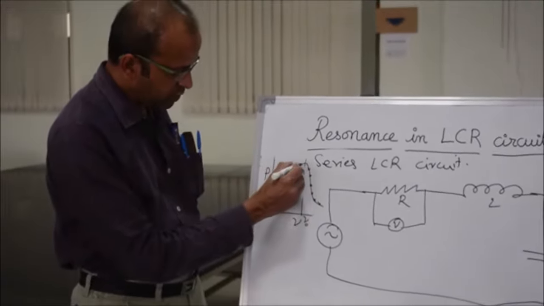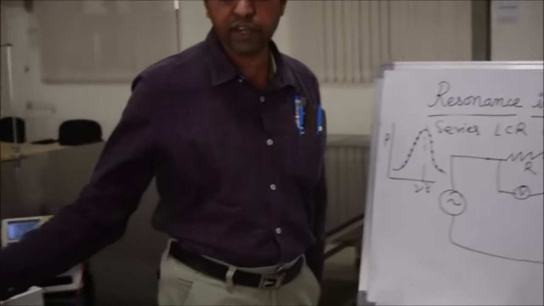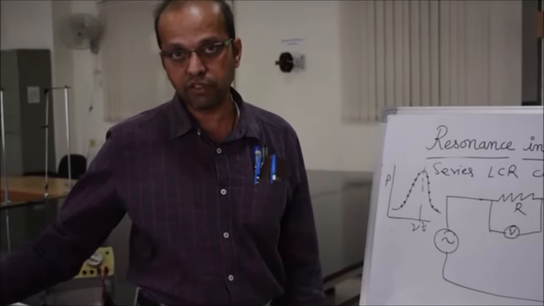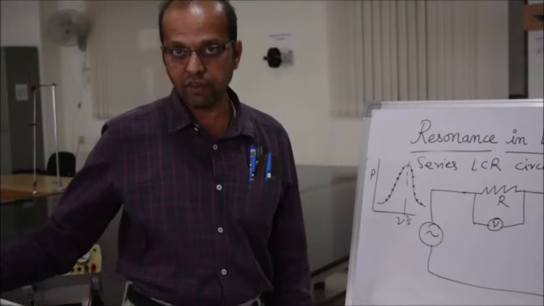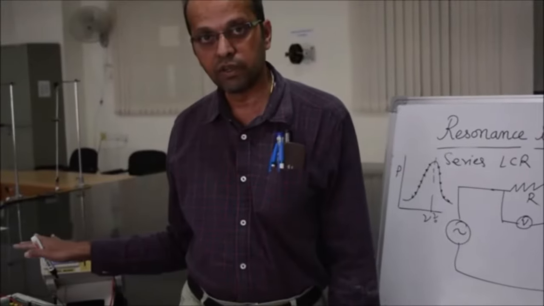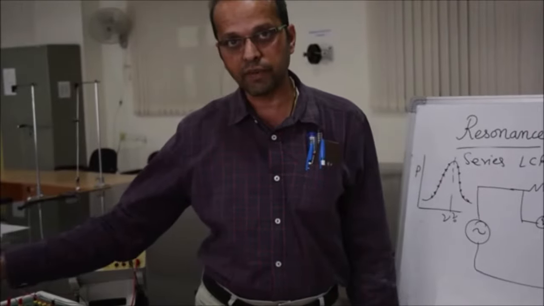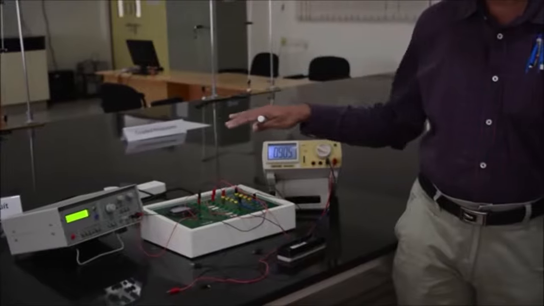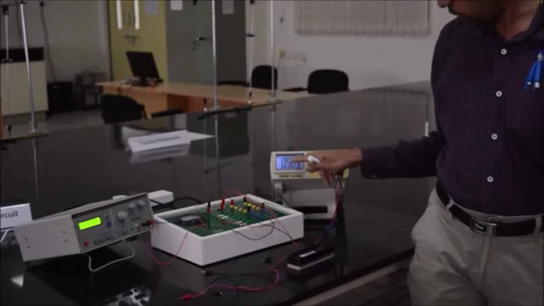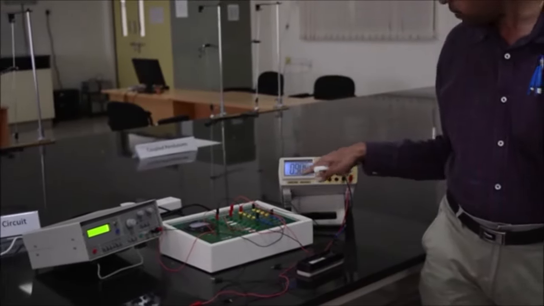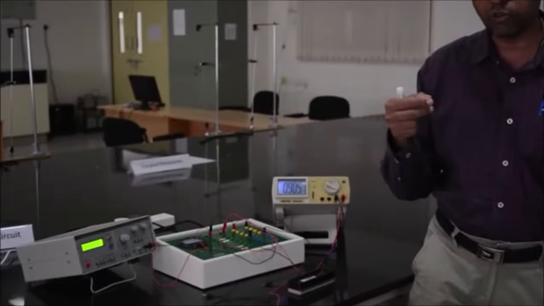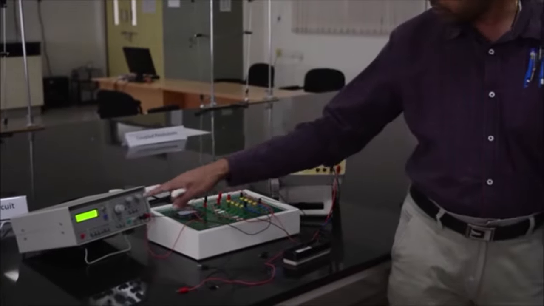Near the resonant frequency, you will have to be very careful. You will have to do a very fine variation, or vary the frequency very slowly, and give enough time for the instrument to settle down. Because each time you do a variation, the voltmeter will take some time to stabilize. So do it slowly so that you are getting a steady reading. If the reading is not steady, if it varies between two values, you take the mean of those two values.